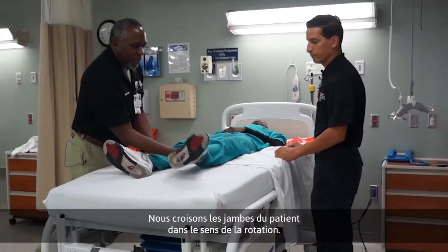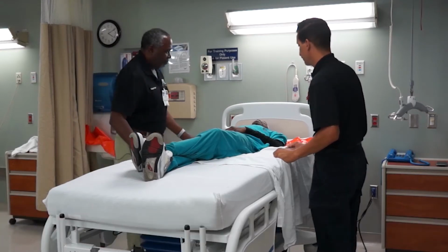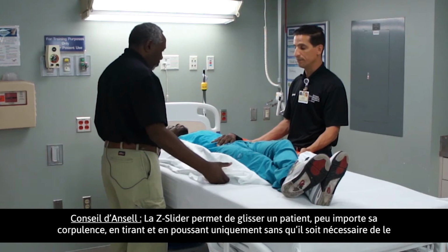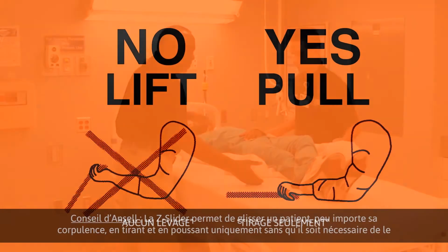I'm going to cross the patient's legs in the direction of rotation. The Z slider is a push-pull transfer device meant to slide a patient of any weight and prevent lifting.